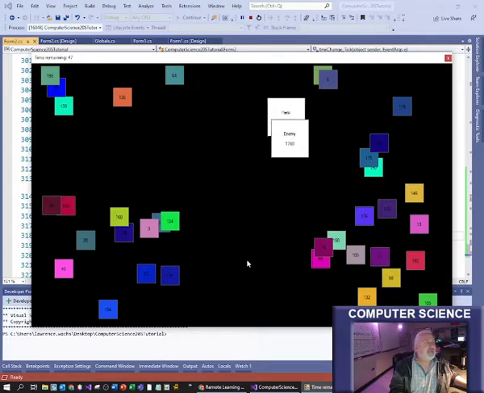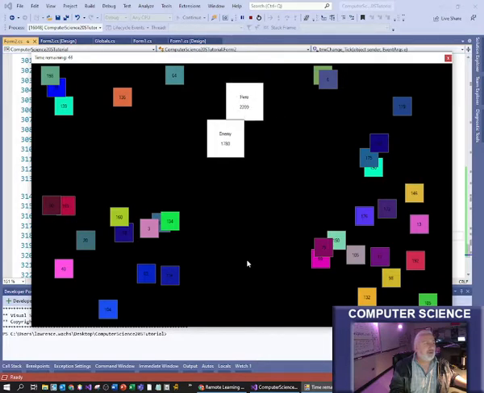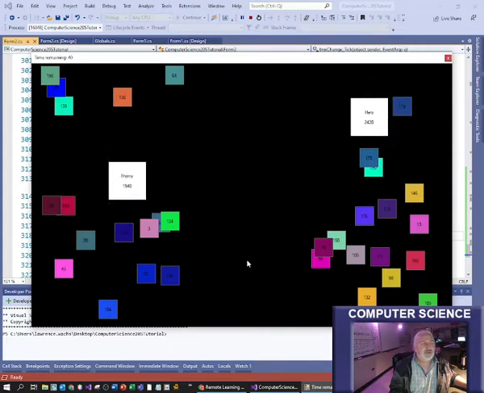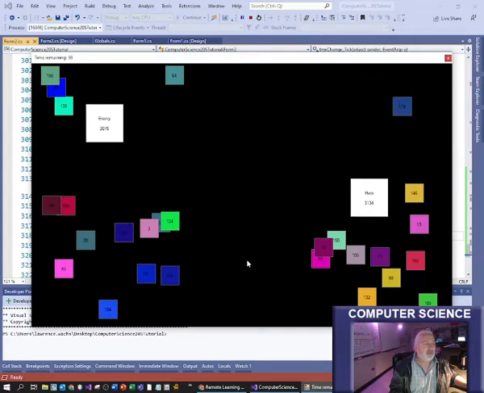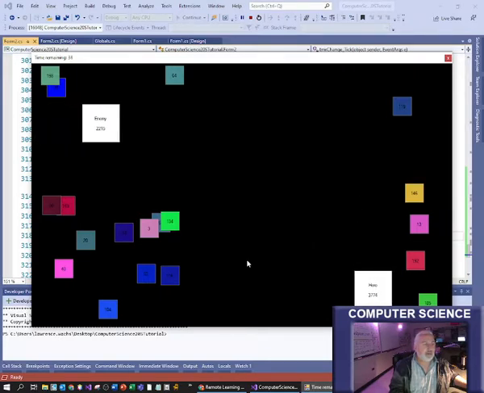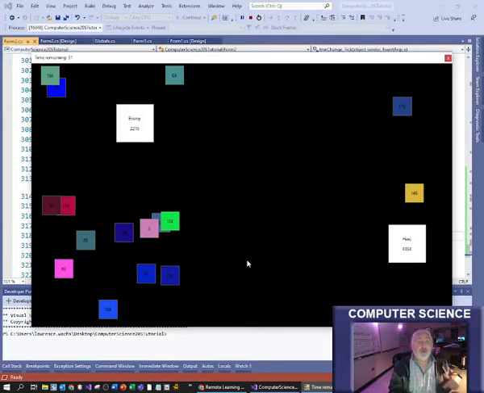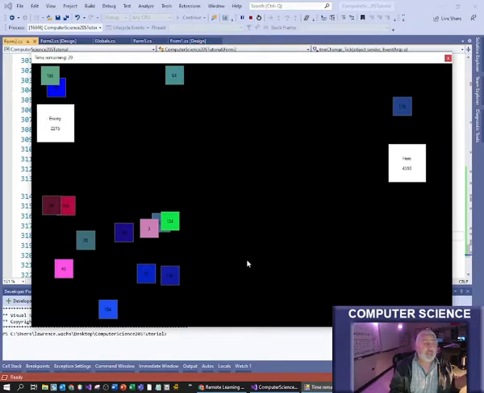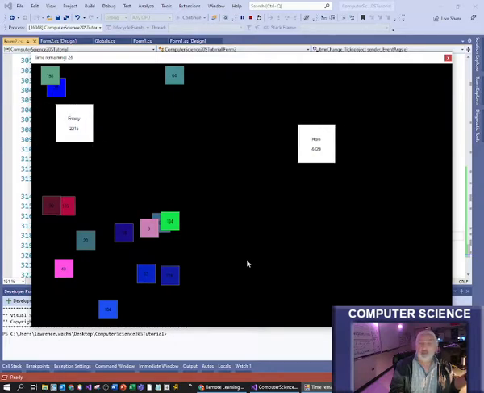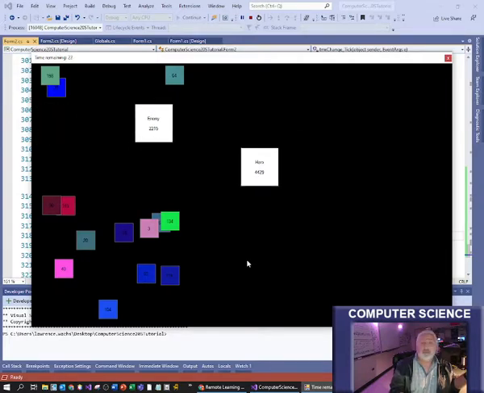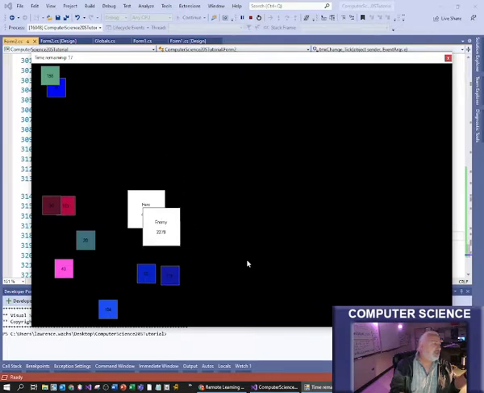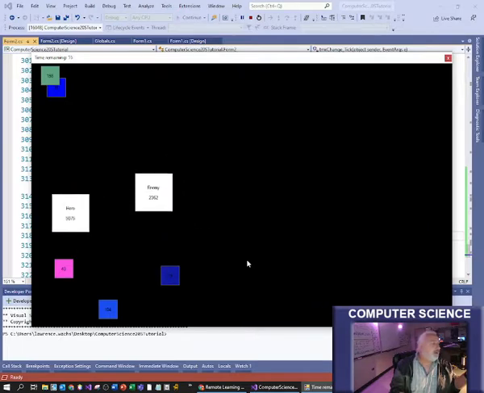And with 48 seconds left, notice there's no collision between the hero and the enemy. It's not that type of game. But I can go and collect prizes and try to beat the enemy in terms of how many prizes I get versus how many prizes the enemy gets. Now, there are a couple ways to end this game. If I go out of bounds, I will lose the game. It'll be game over. And the other way the game can be over is if the time runs out. And if the time runs out and I have collected more prizes than the enemy, then I'm going to win and they're going to lose.